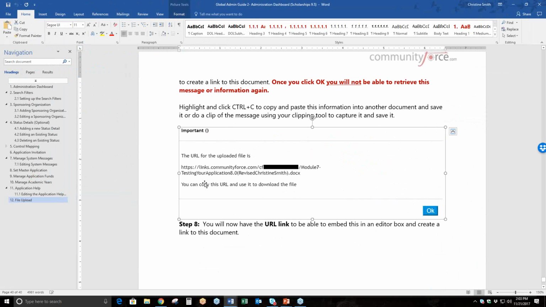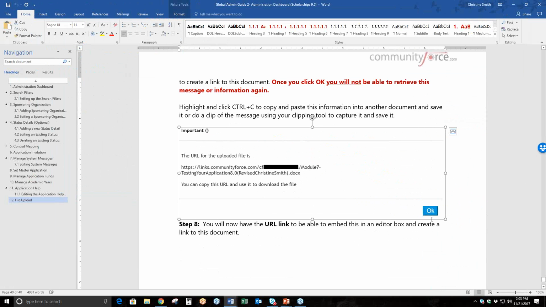I'll right click, Control C, and then I'll take another document and Control V and paste it in so I have it. I've copied it, so it's typed the exact same way that this URL is. Once you've captured it and copied it somewhere, because you cannot retrieve this right now. There's no way to retrieve it once you've gotten this URL.